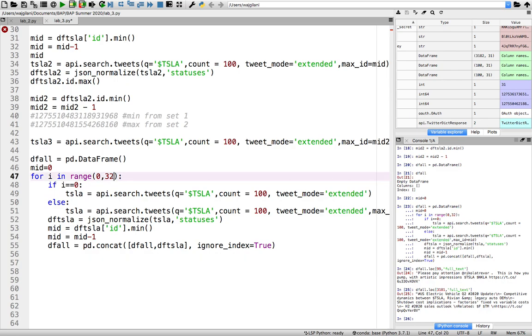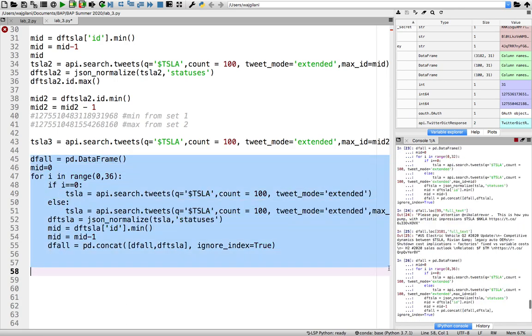Instead of going 32, I'm going to go to 36 and see what happens. I will pause it in the meantime while that runs. I'm having trouble pausing it.